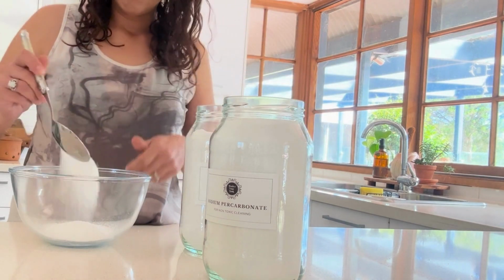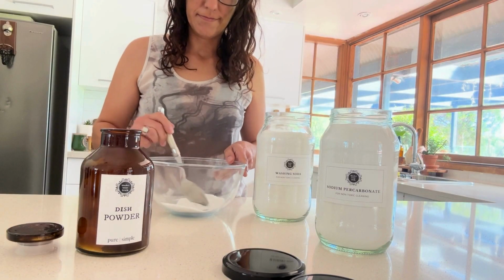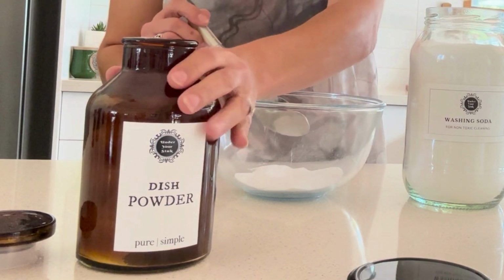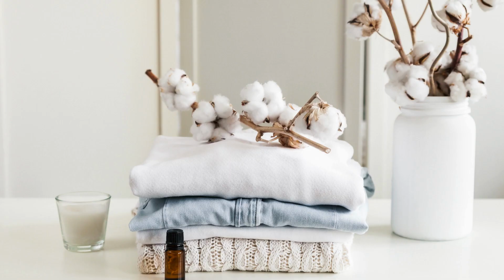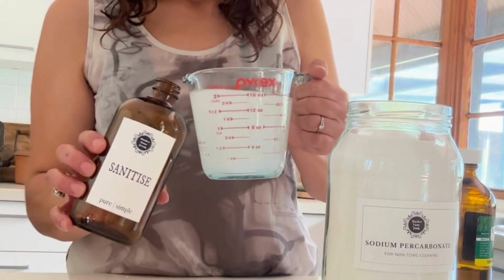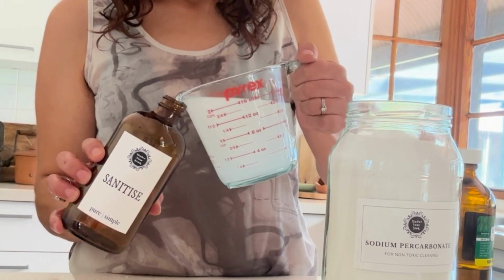You can soak utensils and oven racks and even create your own dishwashing powder, which is what I'm doing right here, saving me a fortune. But it isn't just for the kitchen and the laundry, it's your bathroom friend as well. You can clean the loo, clean the shower, and it's a mild disinfecting spray.